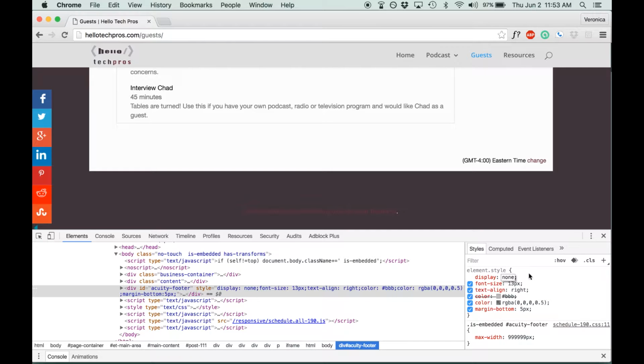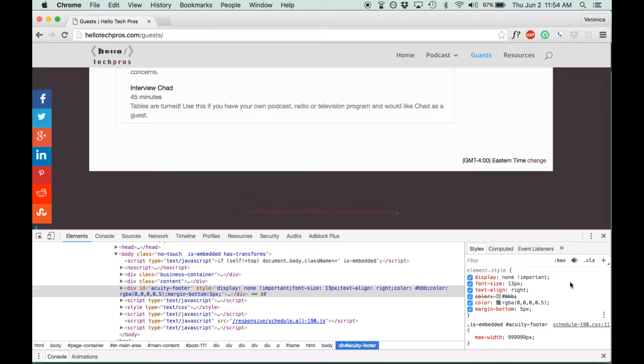But anyway, what I would do is, I don't know how much you know about CSS. I know you know a lot of different programming, but you would type in pound sign, Acuity-footer, just like that. And then in brackets, just like you see here, the little brackets: display none, and then close the bracket, because you don't need to remove any of the rest of the stuff. If it's being a bear, then you could add important, and that tells the website to basically override it no matter what.